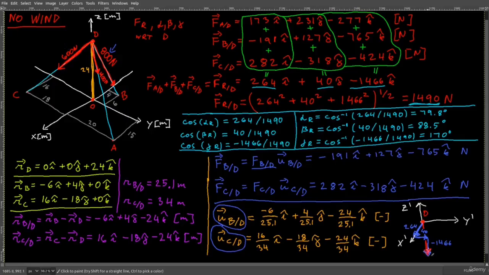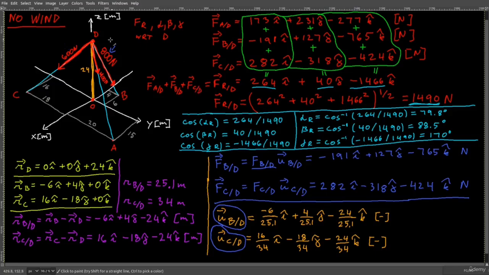And so, this red vector, it goes from the origin till this tip. That's my FR. So it's here. And now, from the positive x apostrophe axis, I define alpha r. From the positive y apostrophe axis, I define beta r. And from the positive z apostrophe axis, I define gamma r. So this is just to give you an idea visually of what you have been trying to find here.